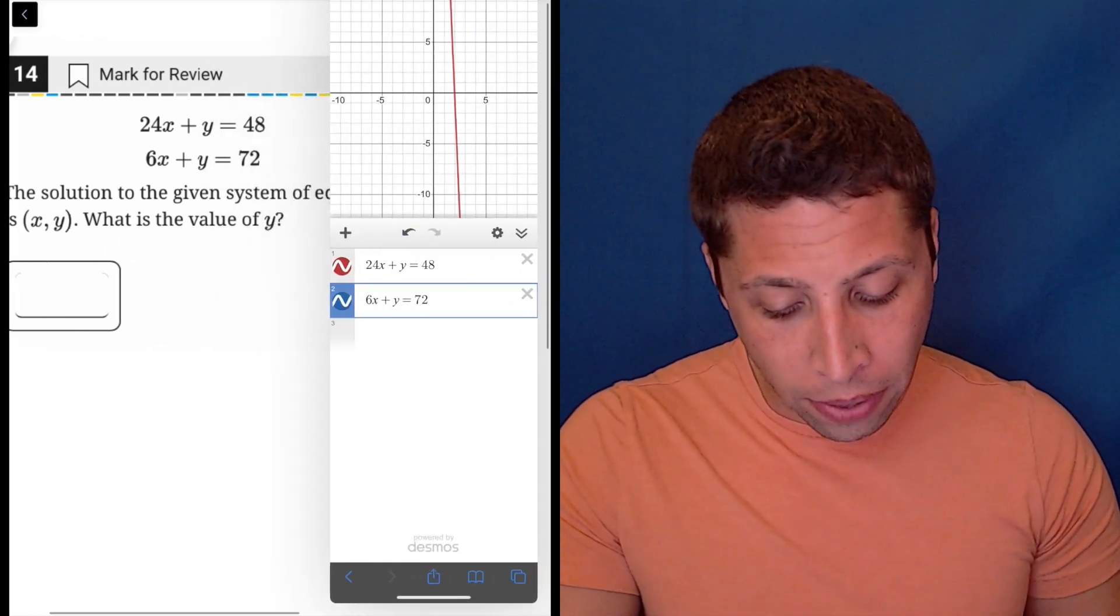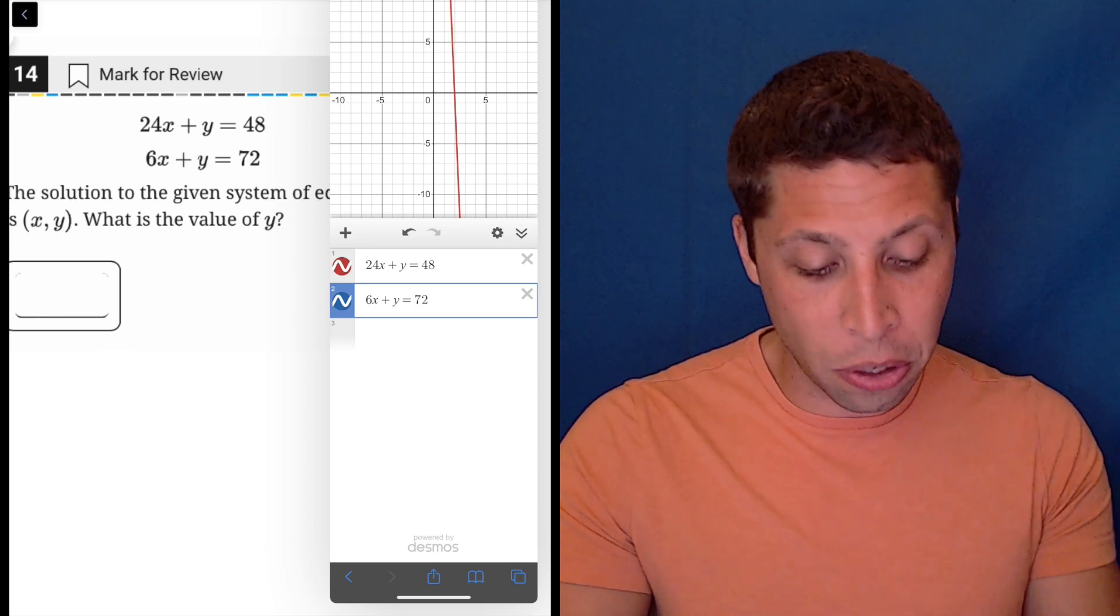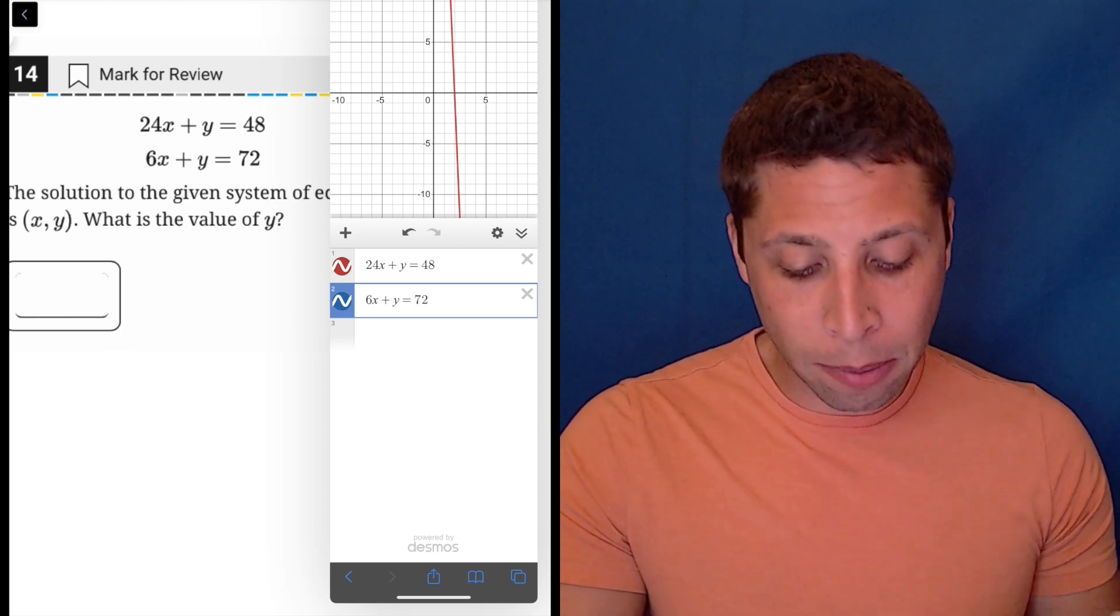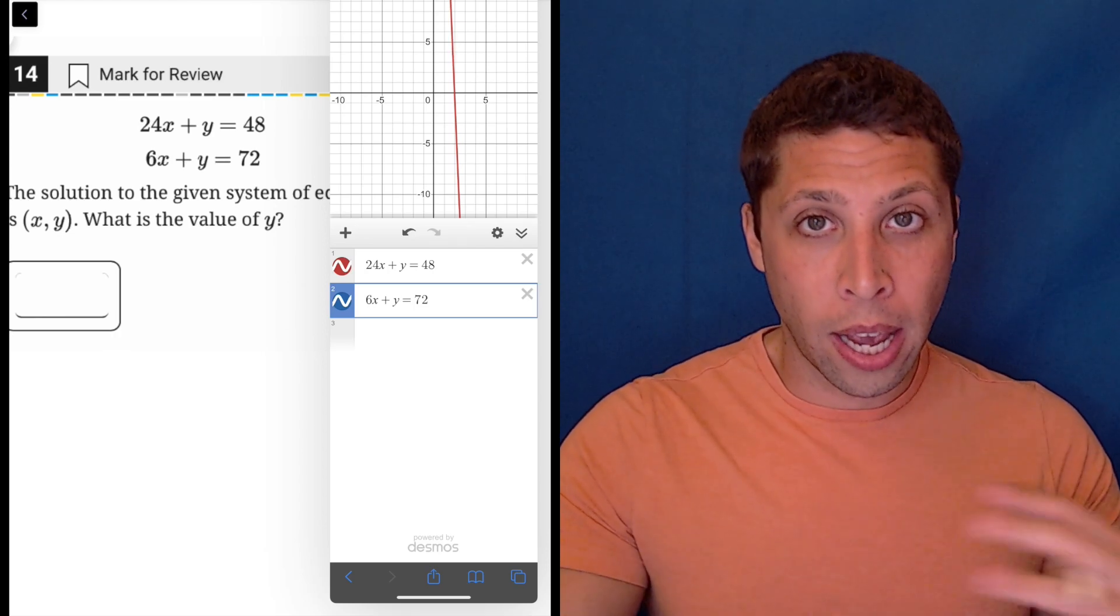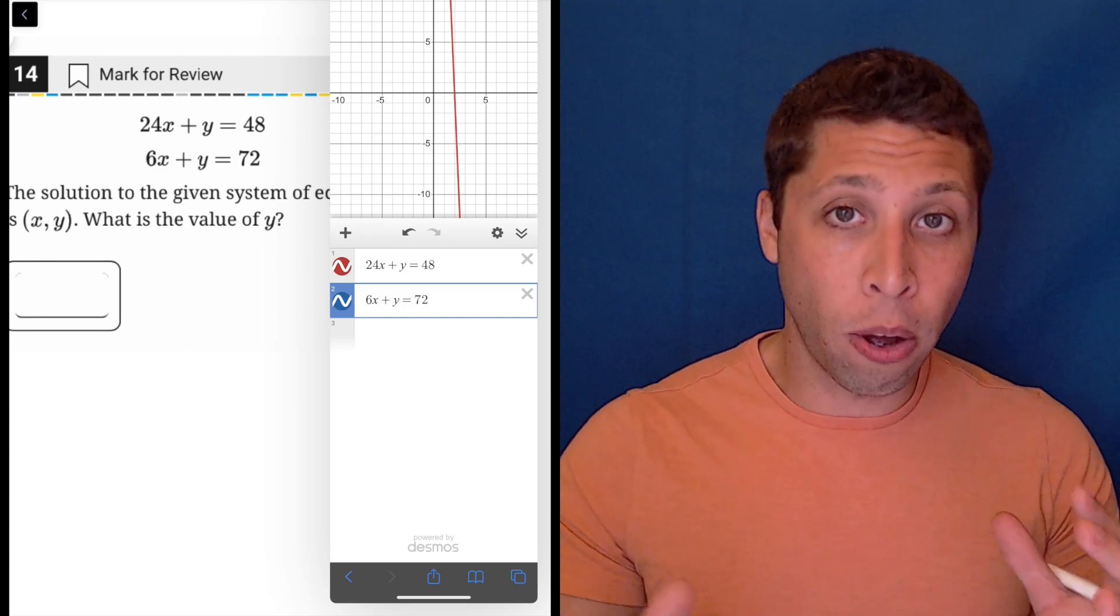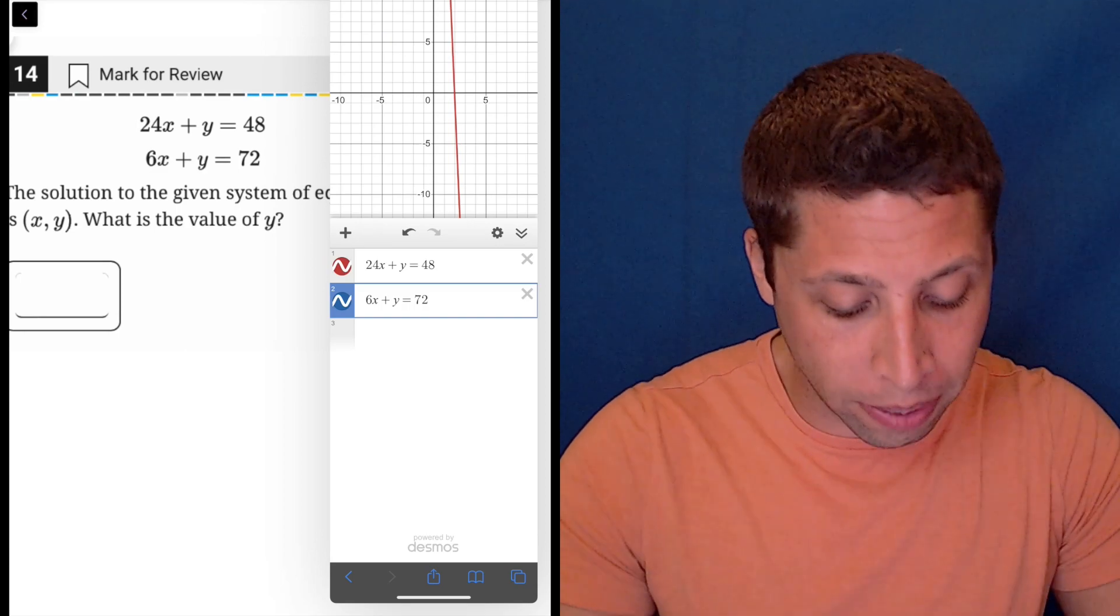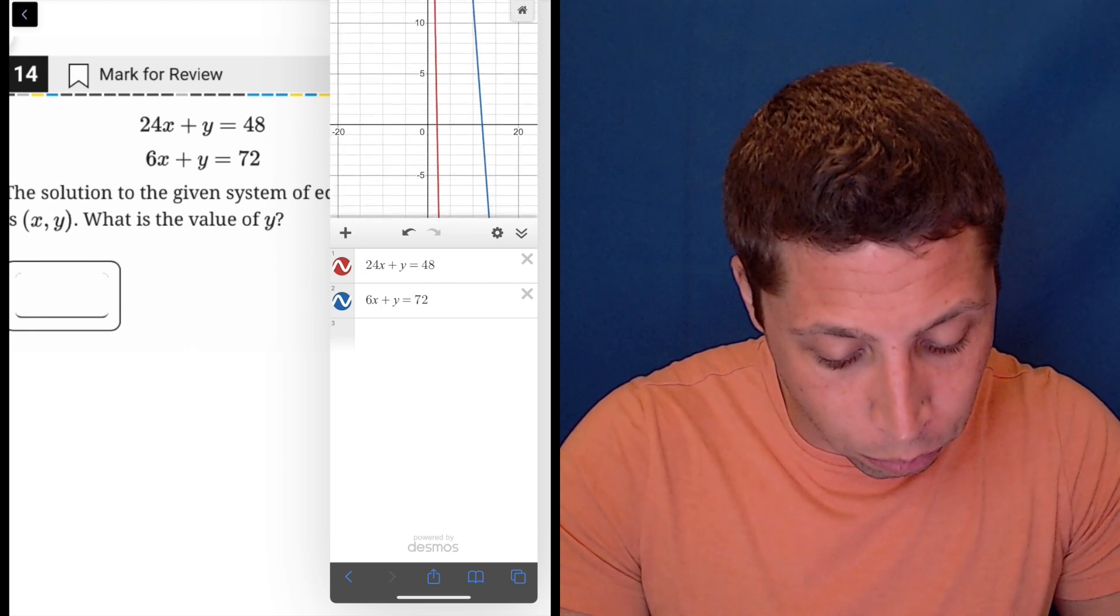Now, if I graph these equations, I can see I've got a problem here. I only see one of them - there's the red, but that's because look at that number, 72. I don't know exactly how that fits into the whole thing, but I do know that means this is probably going to be big. So I'm going to have to zoom out until I find what I'm looking for, and there it is.